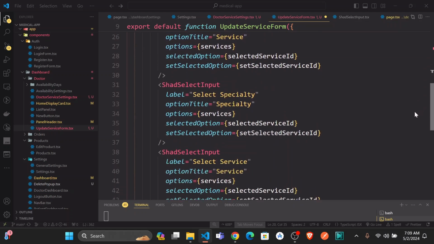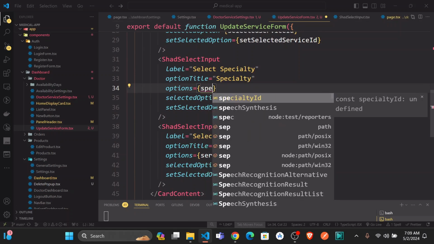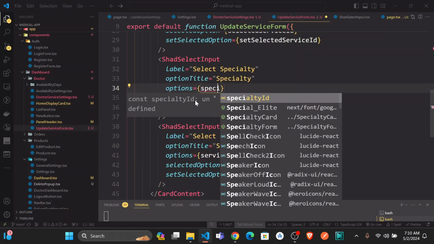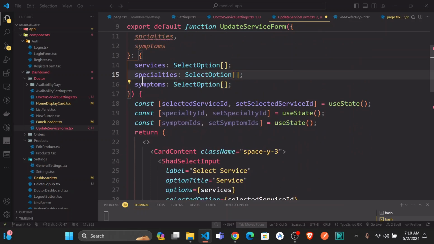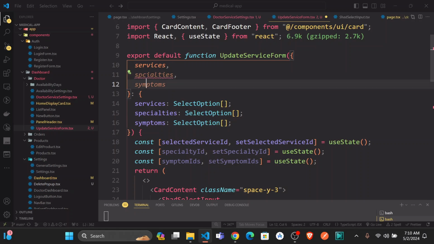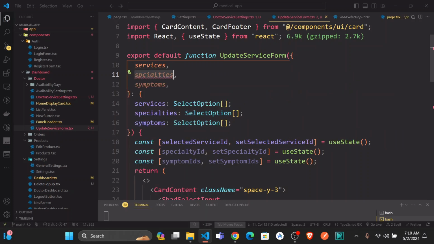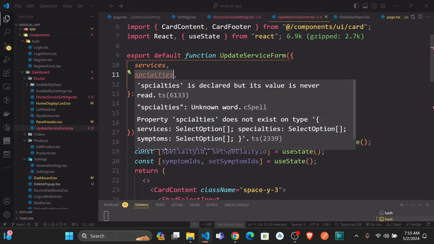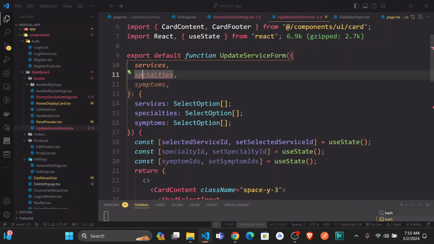Okay, so just come here, select specialty. This is going to be specialties. Did we define them only here? Just a second. Specialties. Let me hope there's no spelling mistake. There, of course it is.